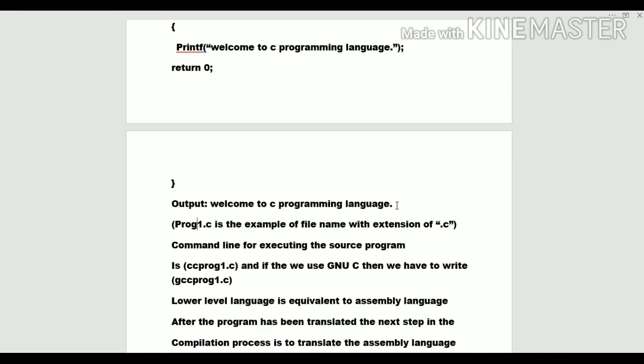First of all I want to tell you that in our lecture series I am going to use the software Turbo C for C language, for C programming. Because according to me, Turbo C is a very basic type of software, and it's easy to understand and easy to run. We can write, edit and execute the same C program at the same time in a single software. Otherwise, many times we have to download different compilers, different editors.